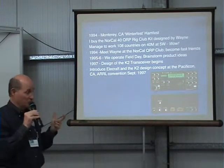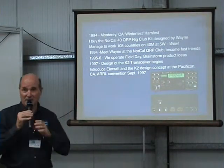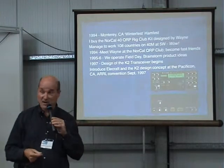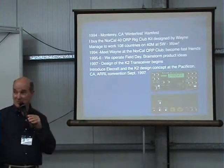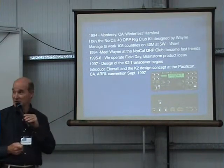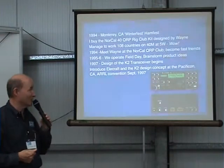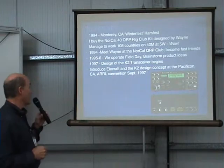The NorCal 40, which was the first radio in that picture I showed you. Little 40 QRP rig, and that he had designed. I didn't know Wayne had done it at the time the club was selling it. And I picked up one of those and built it with a friend of mine. We were competing for DX, and I was shocked that I ended up working 108 countries that first year at 5 watts on 40 meters, so I was sort of hooked for a while. I'm not a confirmed QRPer, but it was just another thing to do.